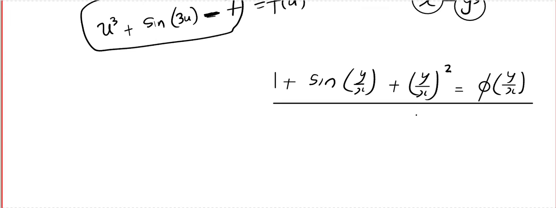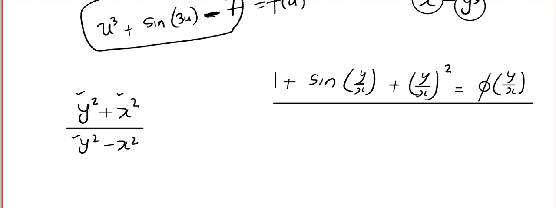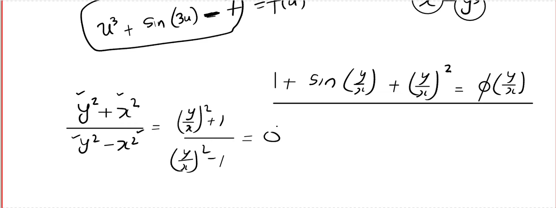Now, I'll show you another expression. (y square plus x square) by (y square minus x square). See, degree 2, degree 2, degree 2, degree 2. Divide throughout by x square, and you'll see the magic again. (y by x) the whole square plus 1 by (y by x) the whole square minus 1, which is a function in y by x.